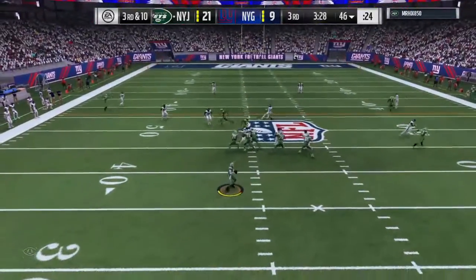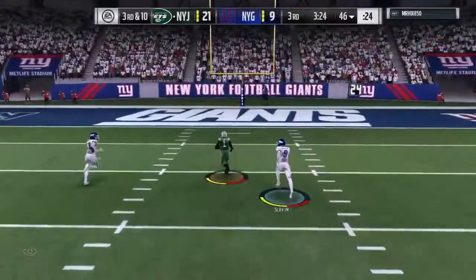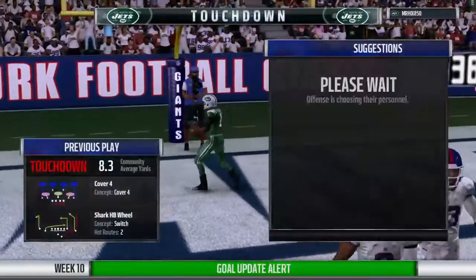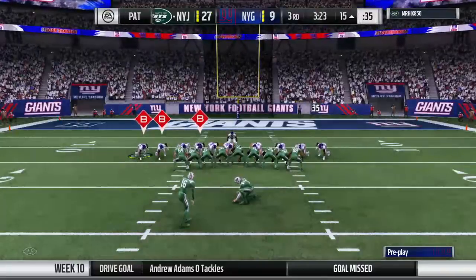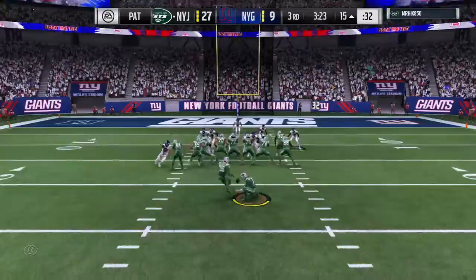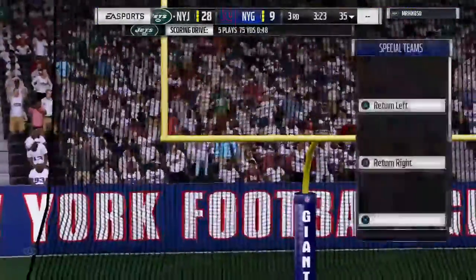On third down, Taylor. Going down the middle, and it's complete. And all the way in. Touchdown, New York. A big play there. With his second TD of the game, his 6th on the year. And the Jets find a way to stretch their lead. And the lead will grow by 1 more.